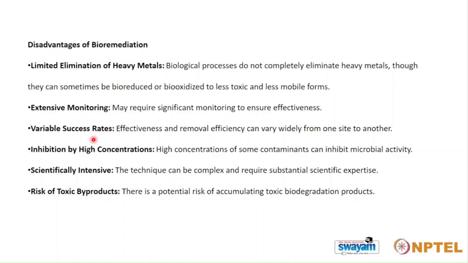So it also has its own disadvantages. Heavy metals can only be converted into non-toxic forms and will not be completely eliminated, and it needs extensive monitoring, and the success rate will vary according to the environmental conditions. At high concentrations of pollutant, inhibition happens, and the process is also scientifically intensive, which means we need substantial scientific expertise to understand the microorganisms and to employ them in environmental processes. And toxic byproduct generation is also a risk in the case of recalcitrant contaminants.